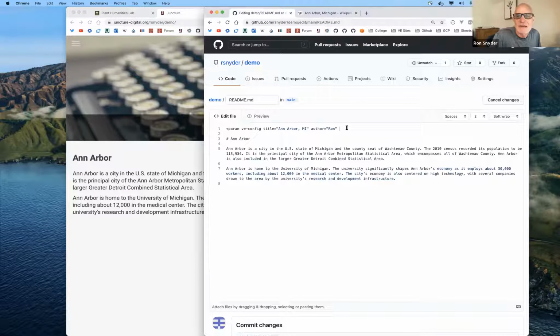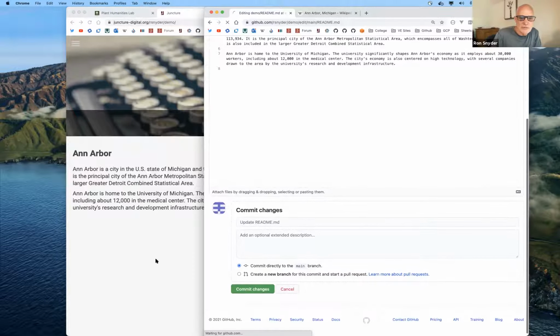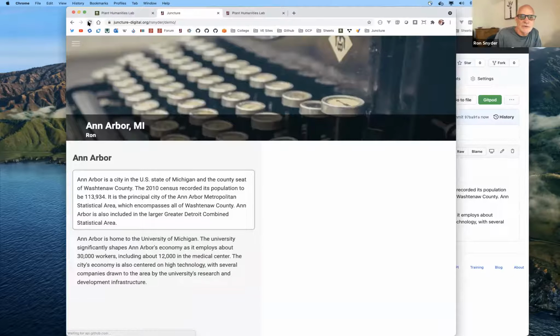Okay, so yeah, by default, it renders the essays in this horizontal mode, but I want to do the side-by-side thing, so I'm going to ask it to do that. Let's save this just to show you sort of what's going on here. We'll re-render this. There we go. So we've got the format and the layout and the title and the header.